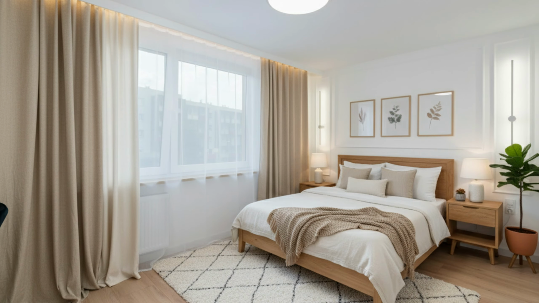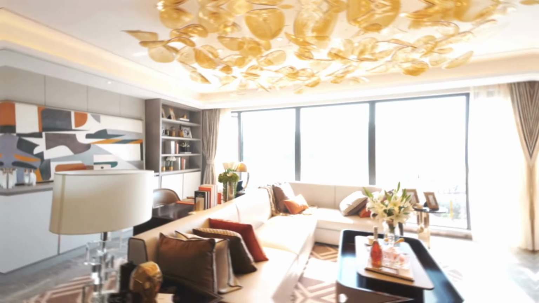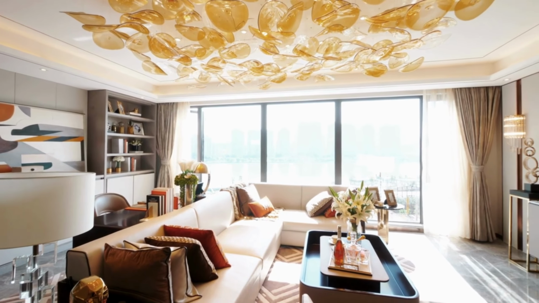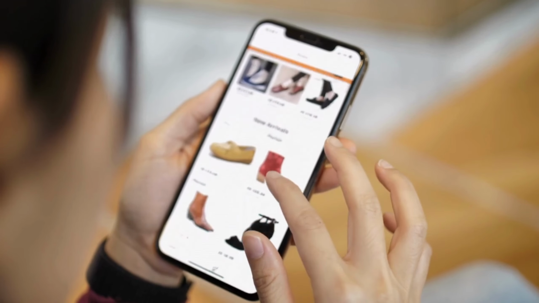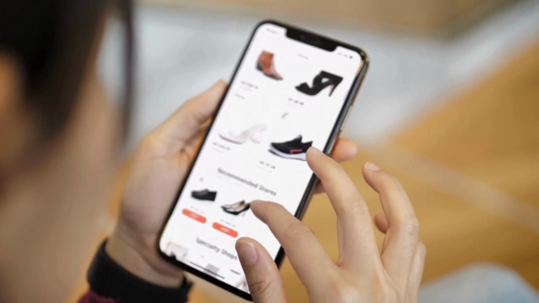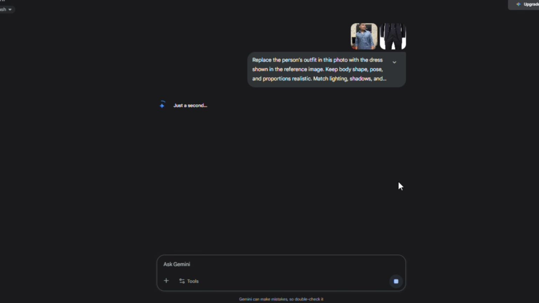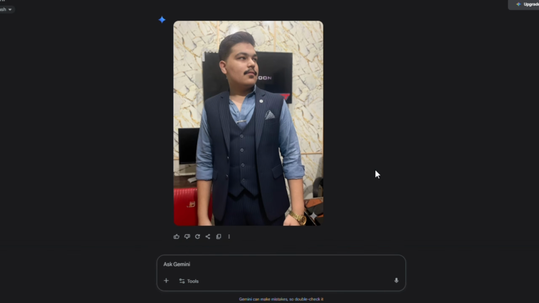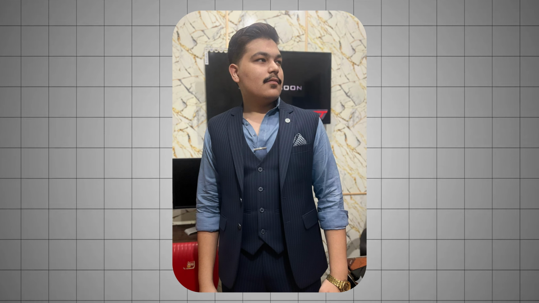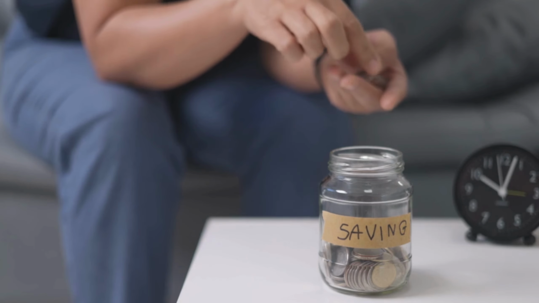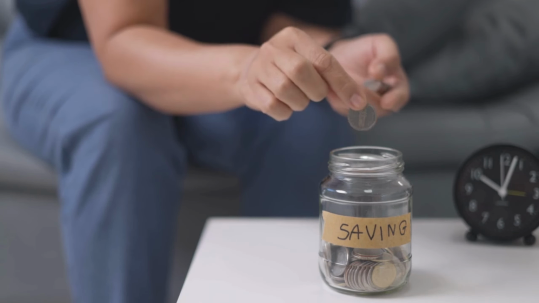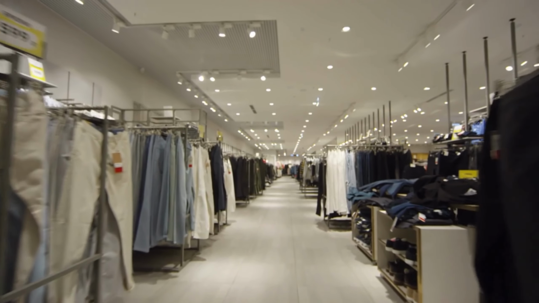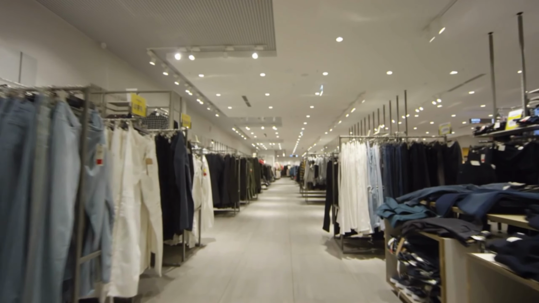And this isn't just about homes. Fashion lovers are going crazy over this tool because it literally becomes a virtual fitting room. Let's say you saw a dress online but aren't sure if it will suit you. Upload your picture, tell Nano-Banana to replace your outfit with that dress, and boom, you're wearing it. You can check how you look in a gown. You don't even need to waste money ordering something you'll regret later. It's like having every clothing store in the world right at your fingertips.